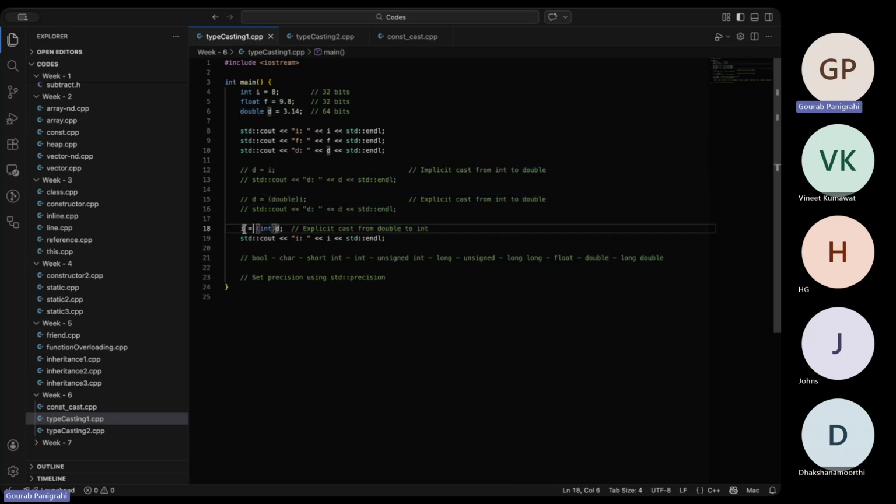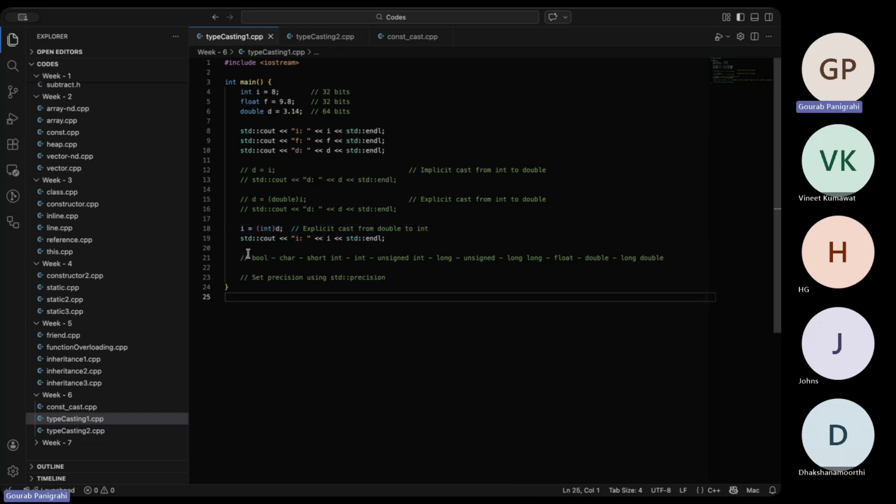But if you go from double to integer, you have to do an explicit cast, because here you're actually changing the data type from higher to lower. So there will be a loss of information. Furthermore, if you think about it, doubles have decimals, and integers have just the integral part. Since you are trimming off data, there is a loss in data essentially, right? So in these cases, the compiler won't typecast it for you implicitly. You have to do that explicitly, right?